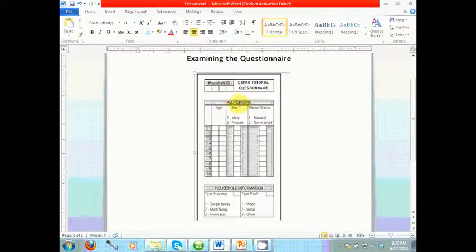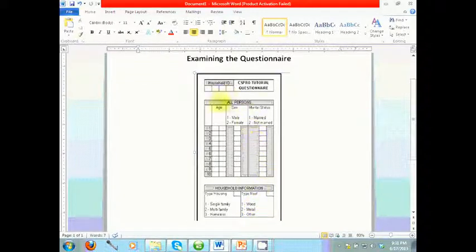Under all persons is the first topic available in my questionnaire. I'm going to have variables like age, sex, and marital status. Under sex, we are going to have male and female, and marital status with two options, married and not married. The second topic, as I said, is household information, and here we've got only two questions. The first is on type of housing, and the other is on type of roof. For type of housing, the options are single family, multi-family, and homeless. For type of roof, the options are wood, metal, and others.